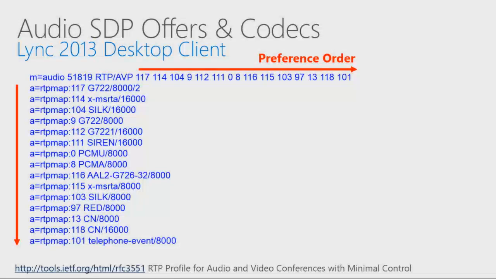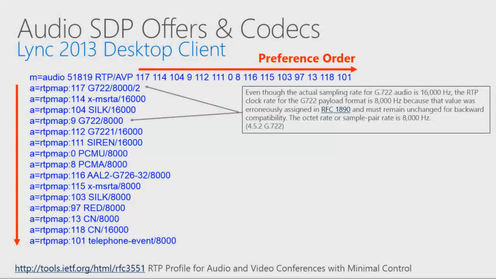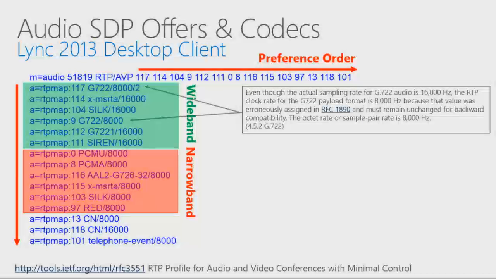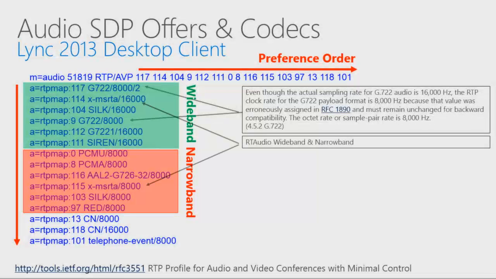I did some digging around and I found some interesting stuff. G722 8000 Hertz is actually not correct. Someone made a mistake when the RFC was created, and it's actually a wideband codec, but it's written like it seems to be a narrowband codec. So we know it's 16,000 Hertz sampling, but we cannot change the name because it's an RFC. We need to be backward compatible, so it stays in there. We have to live with it, but now we know it's a wideband codec, so we don't have to worry. So the first ones are all wideband codecs, and then the others are narrowband codecs. Of course, we see some other stuff in here.